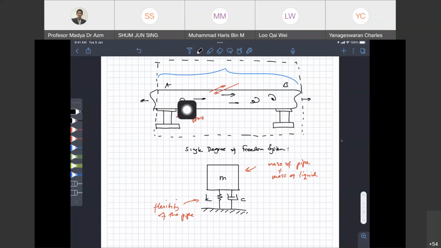If the way the vibrations of the pipe is bending, hopefully you can imagine it. So if you look from the top, so let's say we're looking at the pipe from the top. So if the pipe is bending, means something like that. Yeah, the way fiber is bending. So this is also the stiffness of the pipe.